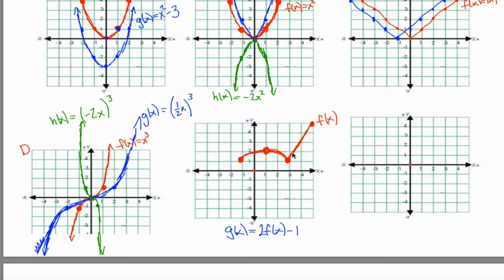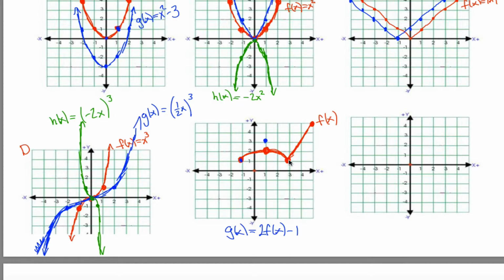So I'm going to take all of the old y coordinates. I'm only messing with the y coordinates because these are just vertical transformations. And what I'm going to do is first multiply the y coordinates by 2, then subtract 1. So this point right here has a y coordinate of +1. If I multiply +1 by 2, I get 2. If I subtract 1 from 2, I get back down here to 1. This point is going to end up right where it started. This point has a y coordinate of 2. 2 times 2 is 4. 4 minus 1 is 3. This guy's going to go right here.